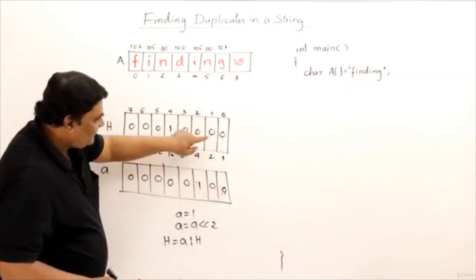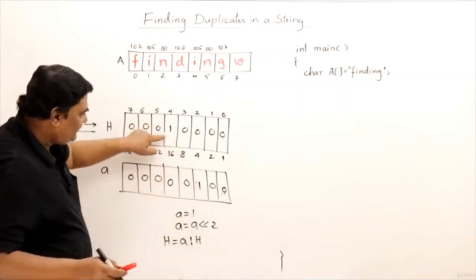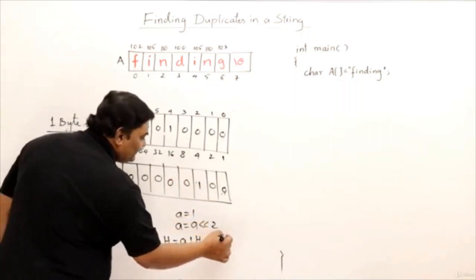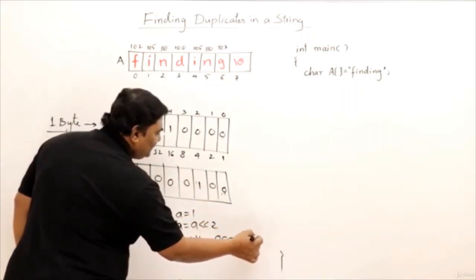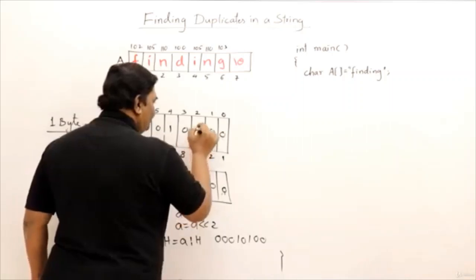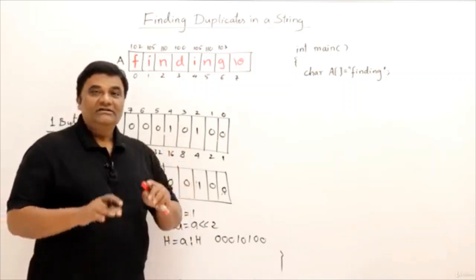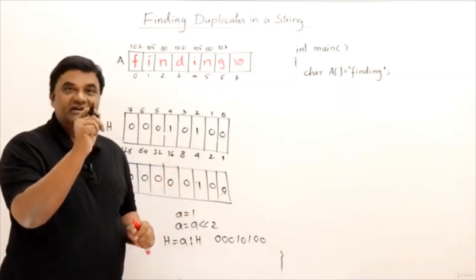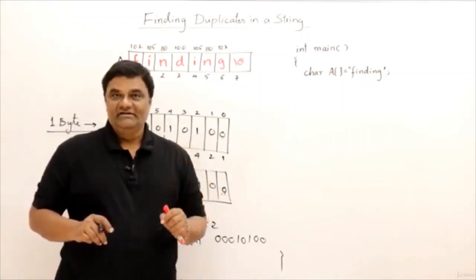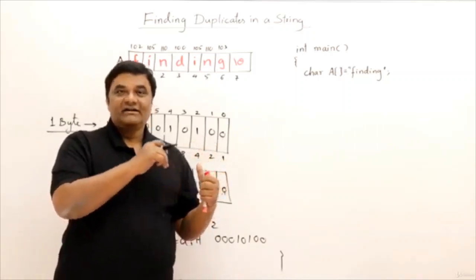So 0 or 0 is 0, 0 or 0 is 0, 0 or 1 is 1. And this is 0, this 1 or 0 is 1, so this is 0. So the result will be 0, 0, 0, 1, 0, 1, 0, 0, right? That is stored in H, so this becomes 1. So already some bits were on and we have set another bit as on. That is called merging. Setting the bit on in memory is called merging. Checking whether it is on or off is called masking. So we have seen these bitwise operations: left shift, masking and merging.